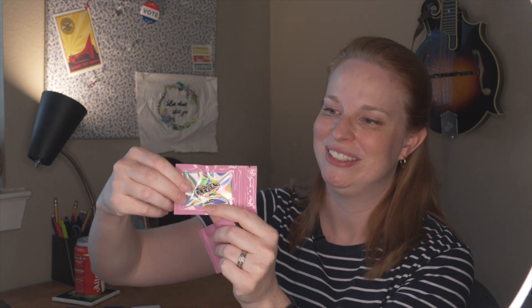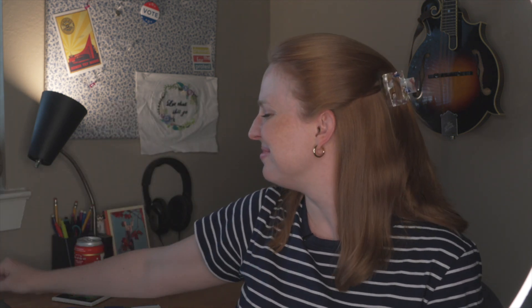I also purchased a bunch of new needle minders. I absolutely love having a needle minder that is cute, funny, maybe a little sassy sitting on my work. I haven't even taken them out — that's how new they are. I love frogs and this frog is very inappropriate. This frog has an attitude and I love it. I also got one that says 'clever girl' off of Jurassic Park, which I absolutely love. And then this one was just adorable — look at that cat enjoying her coffee. It was too cute, so I had to have it. These will be on some of my new projects as I get them going.